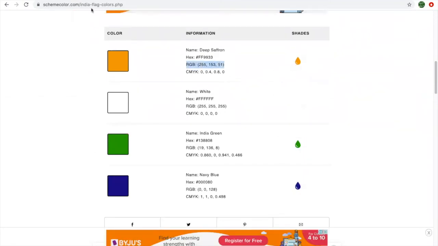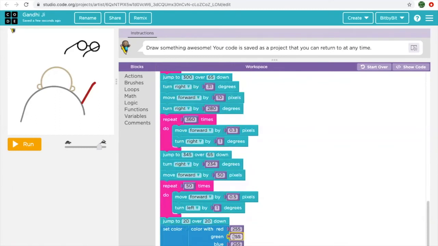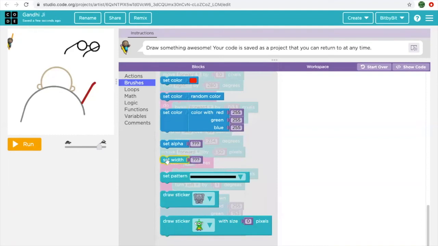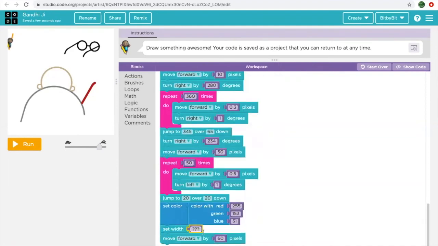So just going to get that. 255, 153 and 51. Now we're going to get a move forward by, I just forgot to add the set width. I think it should be 20.